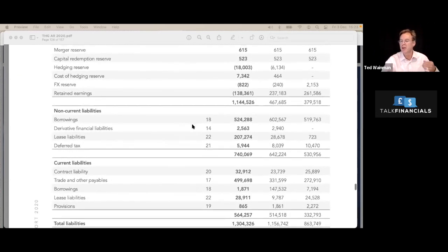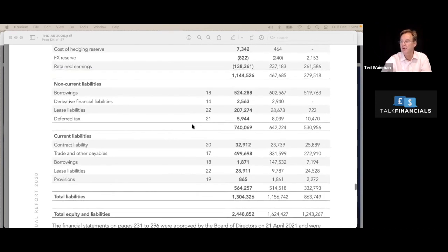And when you see right of use assets there, usually you can find a corresponding liability sitting in the balance sheet, which shows effectively the lease payments they're going to have to make based on those assets, and that's what those numbers are there. And then the last number sitting in our current assets is our trade and other payables, and we kind of expect that.